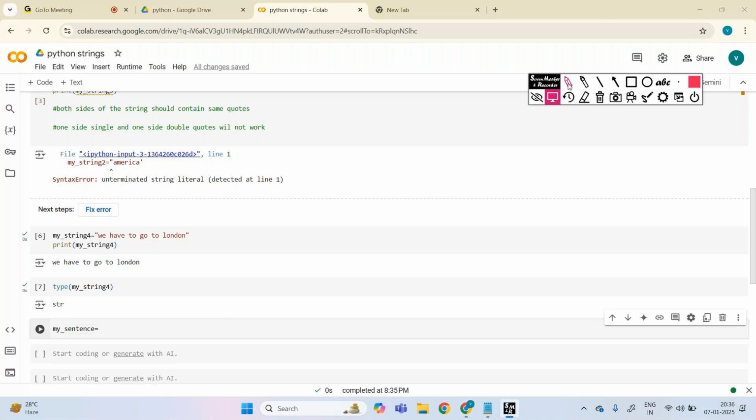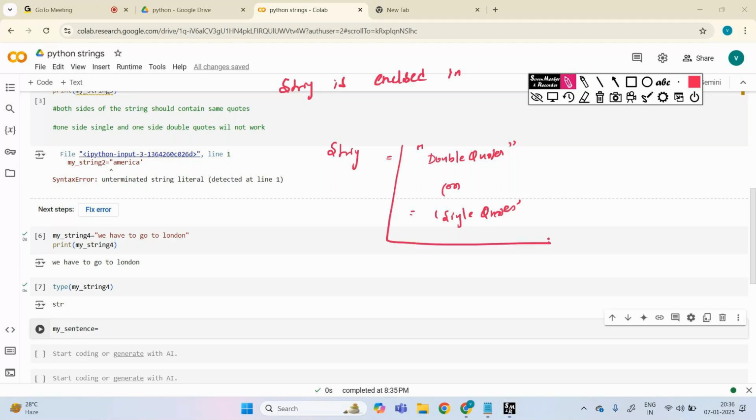A string is enclosed in double quotes or single quotes, even if it is a sentence.